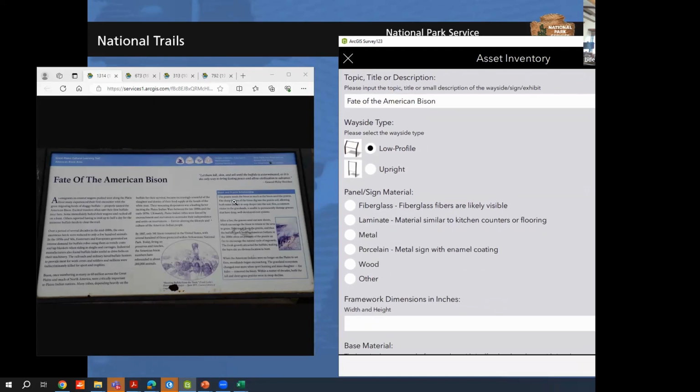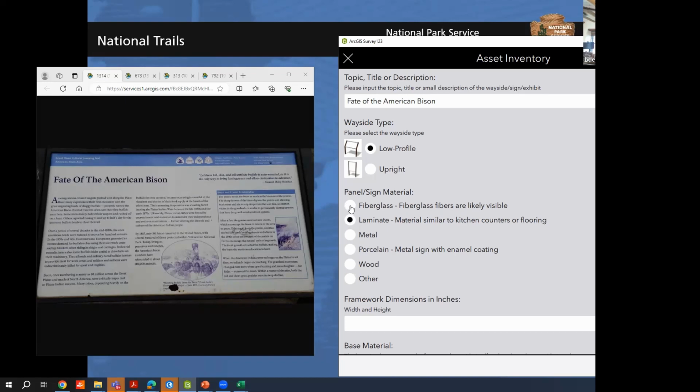And then you go on to the sign type and material, and sometimes it can be difficult to tell what it is. Usually the interpretive specialists with our office are the experts, but just make your best guess. A lot of the new ones will be laminate.